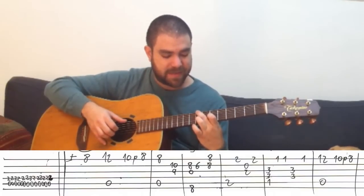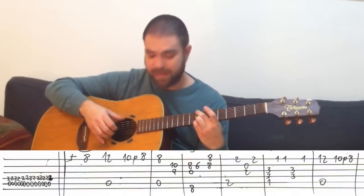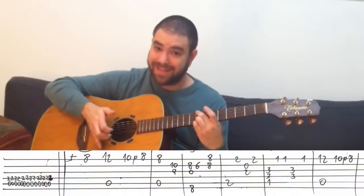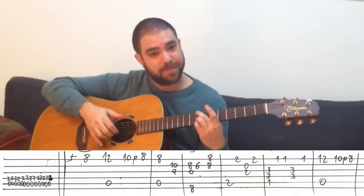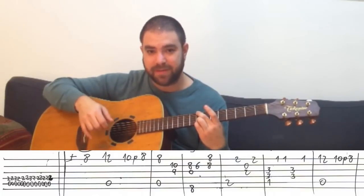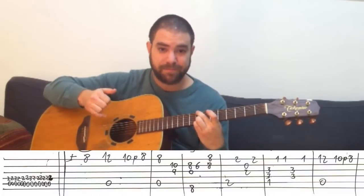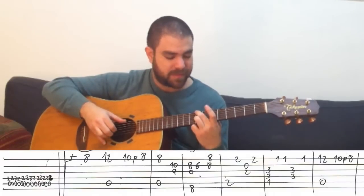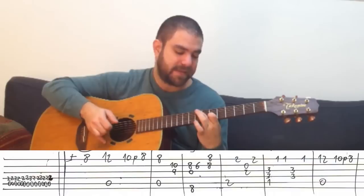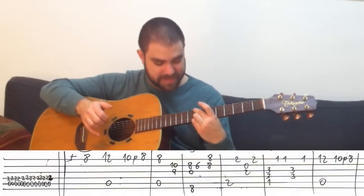Then put your third finger back on 8 on the B string, along with the pinky on 8 on the E string. So you've got 8, 8, and 8 on both E strings and the B string. And then you pick this. You pick both E and B strings. You can pick the G string as well if you want. Okay? Doesn't make any difference because it's still ringing because it's open. So 8, 6, 8 on the B and E strings. Got it?